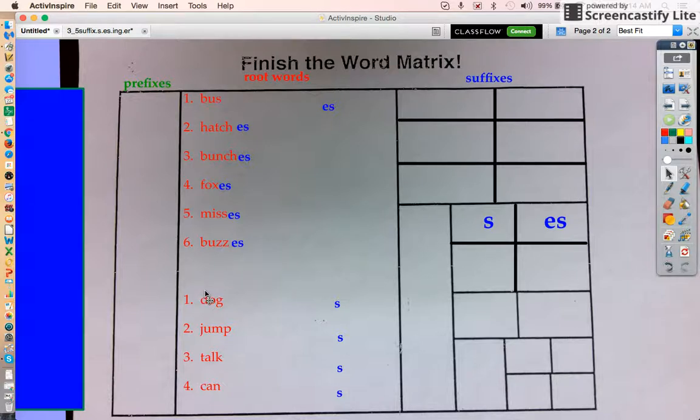And then we have the most common suffix s that we would need to add to all these words. Dog, dogs. Jump, jumps. So she counted 10 jumps on the jump rope. Or she's jumping right now. She jumps. She talks. Or my mom and I have lots of talks over dinner. Here we have can, cans, more than one can. So the suffix is really important. It tells you if something's happening now or if something is more than one. The suffix changes the meaning of the root word.